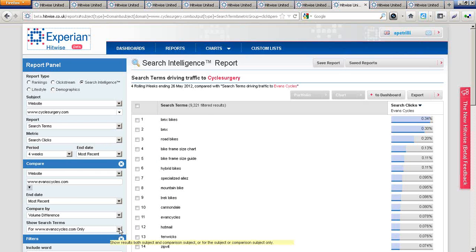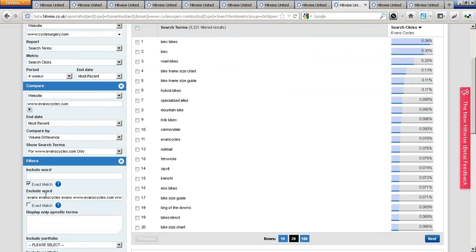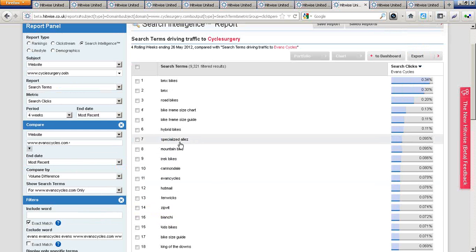Using the filter function, you can exclude variations of your competitor's brand terms so that you can review the non-branded search term opportunities. Optimizing for the search term Specialized Alley is a fantastic opportunity for Cycle Surgery, especially since the bike is in stock on their site.